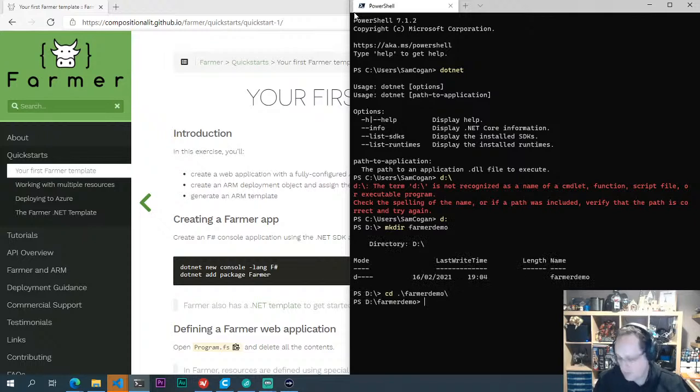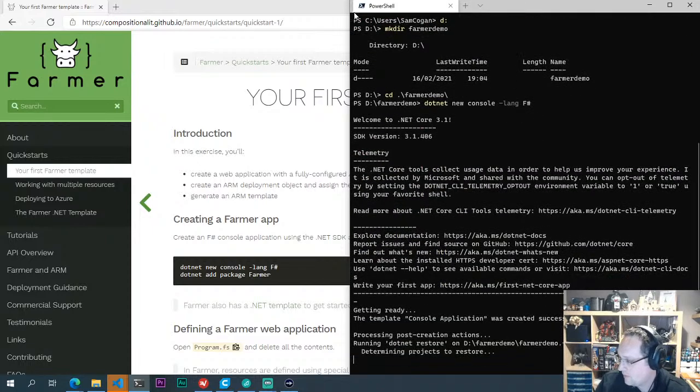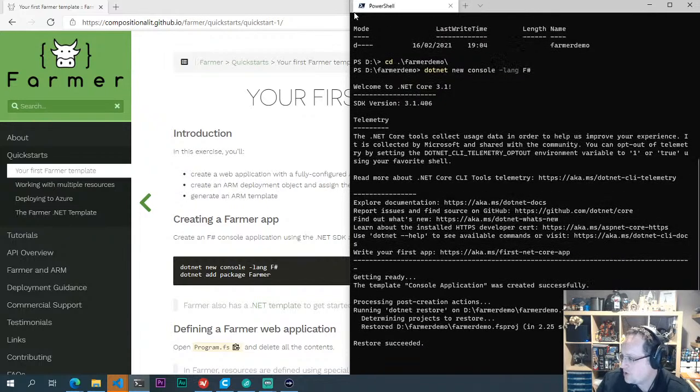So let's get that set up, and we'll do, try to spell .NET right. So that command there is just using the .NET CLI to create an F# application, nothing specific to the ARM template or Farmer yet. We're just using the F# language. Now, if you're not familiar with F#, and I'm not particularly familiar with F#, it's a .NET language, but it's a functional programming language rather than C# and similar. I've never written a program in F# before, but my understanding is you don't need to really know much F# to actually be able to use Farmer. So let's do the next step, and we'll add the Farmer package. So just add the NuGet package for Farmer.